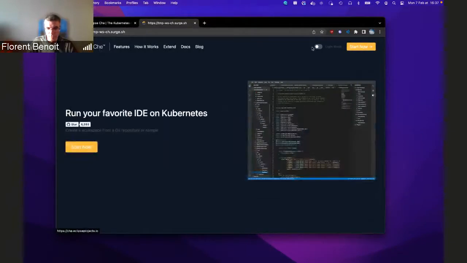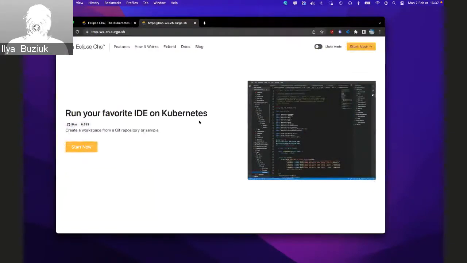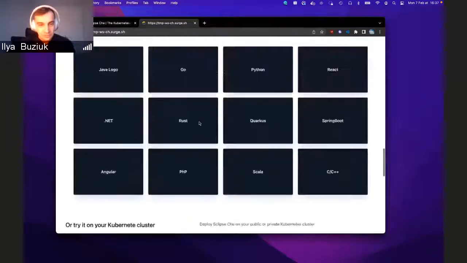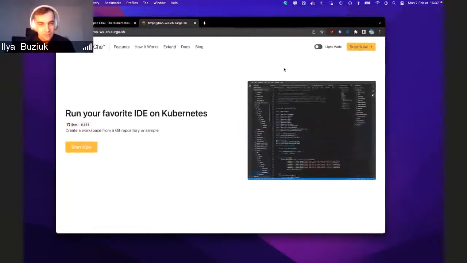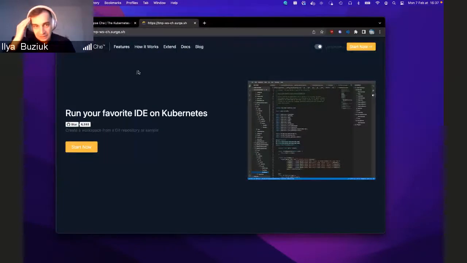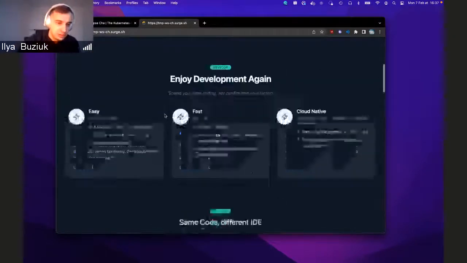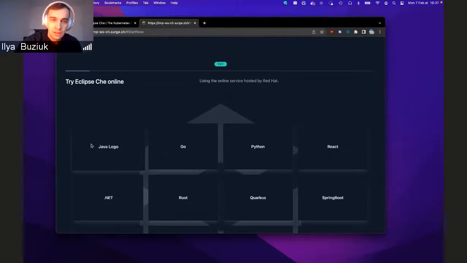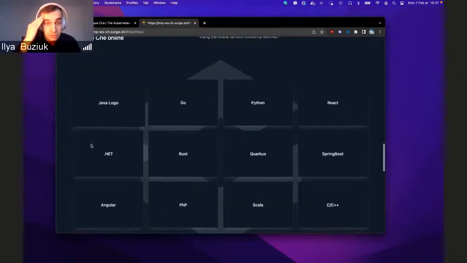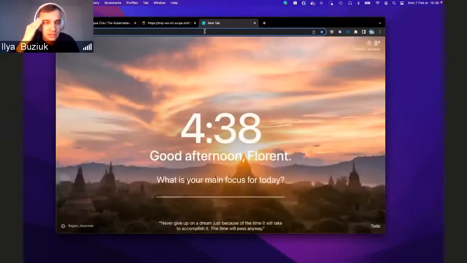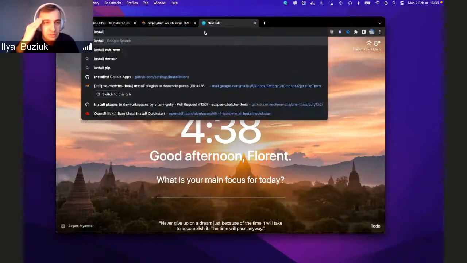So, that looks great, actually. The only comment from my side is related to the try it online part, because I believe that for Developer Sandbox, the main user base is actually coming from the Eclipse side. So if you go now and open another tab, just type install Eclipse, not Eclipse.js, but install Eclipse.